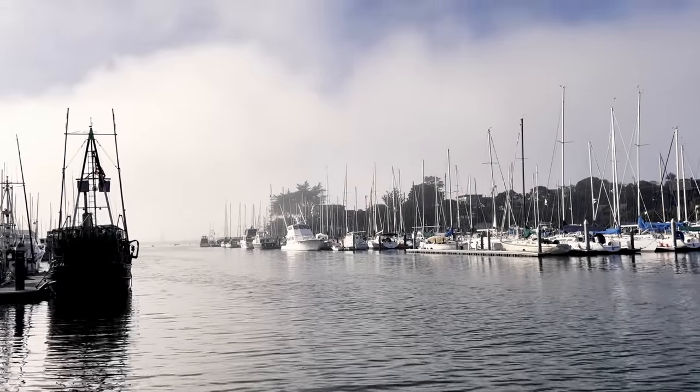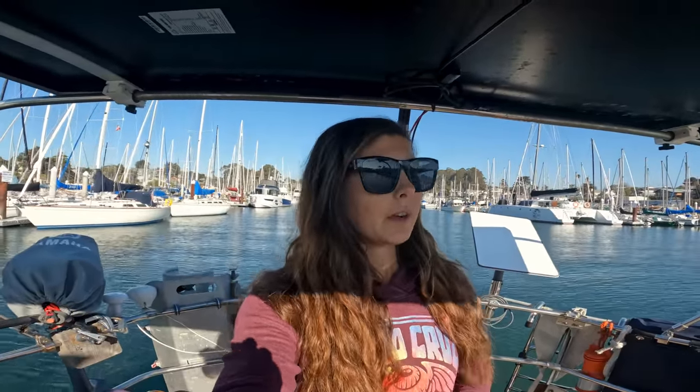It's departure day. We are leaving Santa Cruz Harbor right now after an entire month of being here on the dock. It was a nice little interlude to our cruising adventure. Chris had work, I got to spend time with family, so it all worked out — but it is another bittersweet goodbye. We've had so much fun with family and friends, but it's time to keep the movement under our keels. So we're a southbound boat once again.